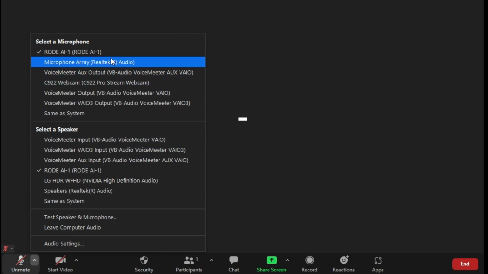Second, if you're on your online conference calls, make sure that you select the right input and output. This is to make sure that you actually speak on the proper microphone that you spent your money on rather than the cheap webcam audio that you start with. Another thing is, a lot of microphones these days have their own headphone jack that you can plug your own headphones or earphones into to monitor the audio that goes into the microphone. However, when you plug the microphone into the PC, suddenly the audio from your PC stops working. That's because your operating system will switch from your speakers to the headphone jack of this microphone as the output.